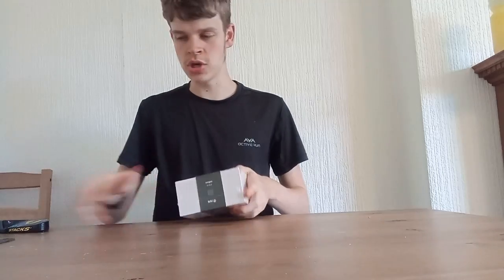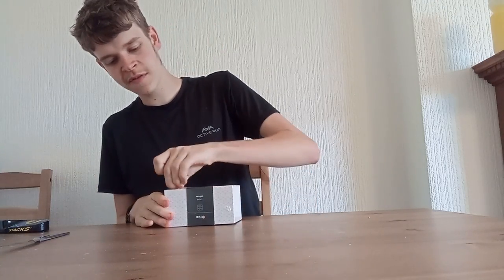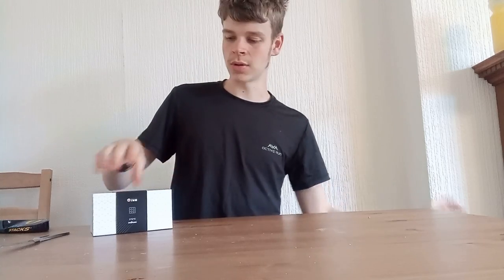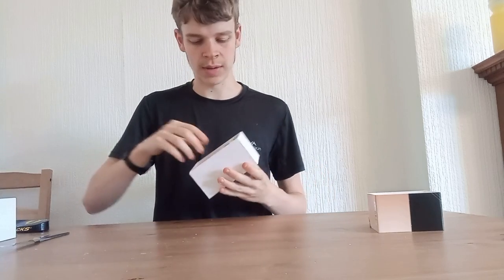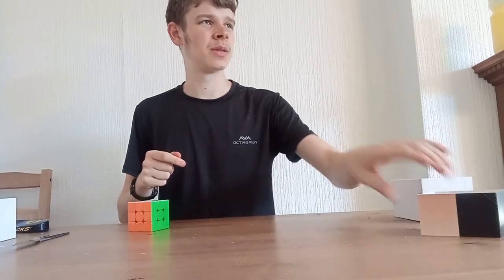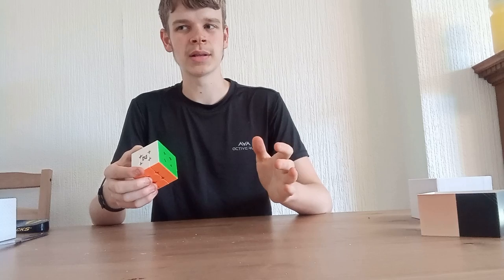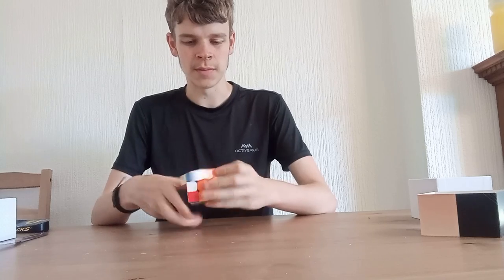This is the Shengxiao Yufeng V2 3x3 version. The Yufeng V1 was a very interesting puzzle because it featured so many things you saw in top-end cubes from GAN, and at the time it was the only company to have them even remotely close. The GAN V9 ball core is still £33, so the V1 was way cheaper at £15 and still had those features. Now the V2 is available for £16.